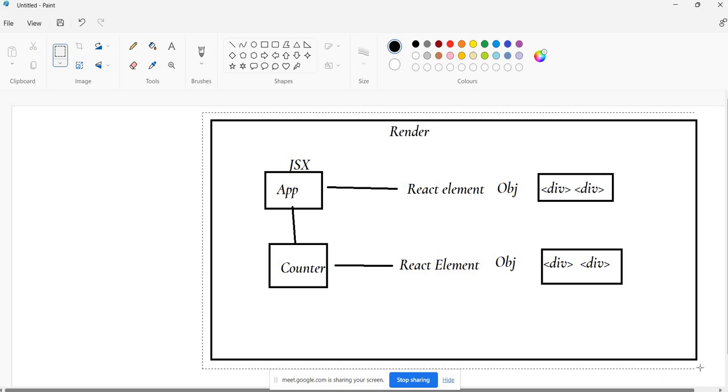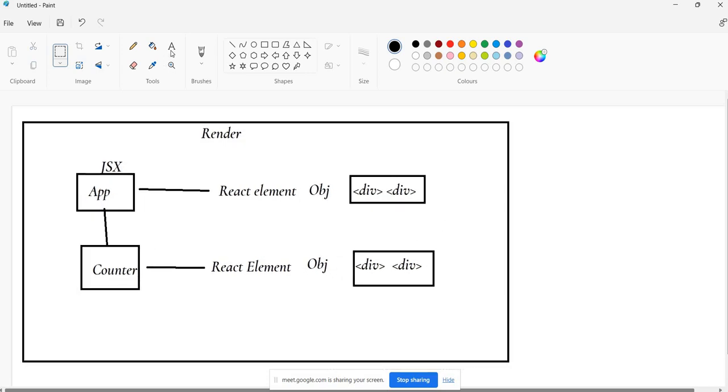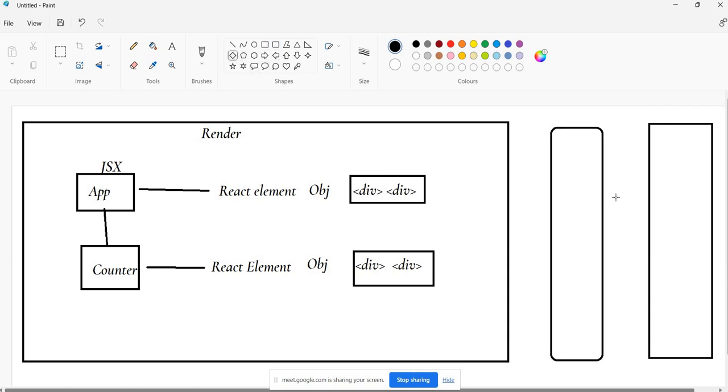Let's put the thing on the left side. Left to right or right to left is not a big deal. Hopefully we understand. This is the UI, and this is the original DOM. In between, we have a beautiful, intelligent painter.